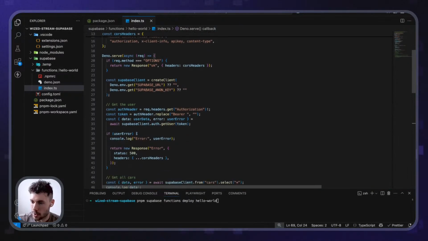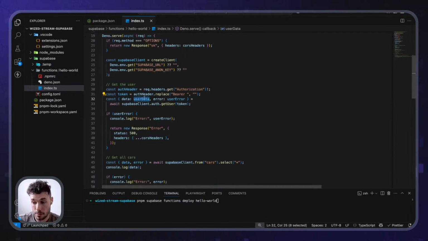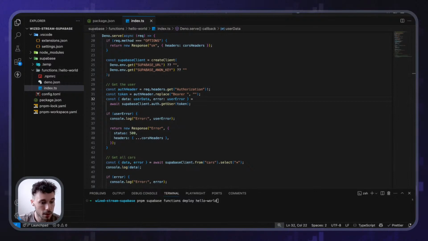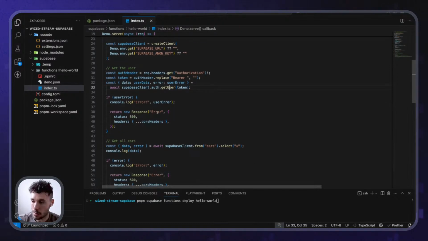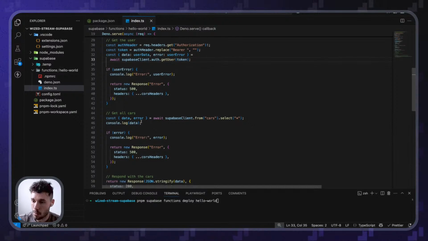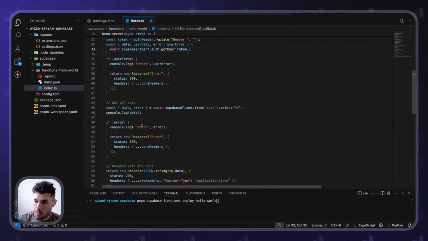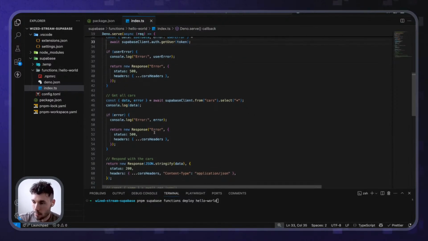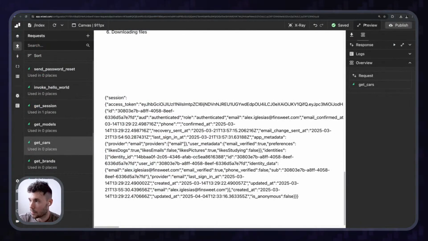We are creating the client, we're getting the authorization, we're getting the user successfully. And Supabase automatically, when you get a user, logs in the user. And then we're getting from the cars, because that's from the cars, right?